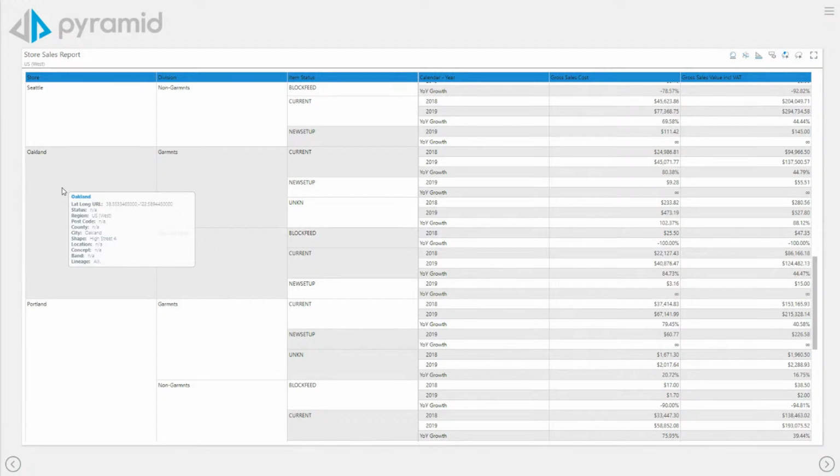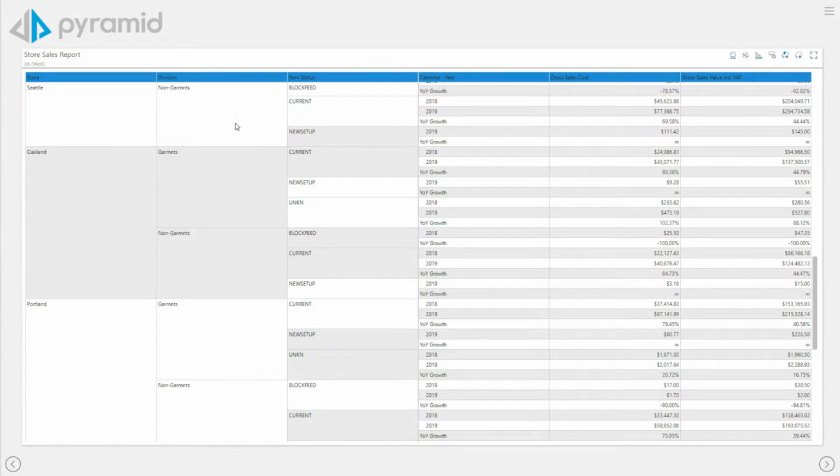Think about what we're doing here, and think about what you're able to do for your users within your organization. You're able to go in and you're able to allow them to pick and choose what reports, or sorry, what columns they have in a report. So we filter down to the West.